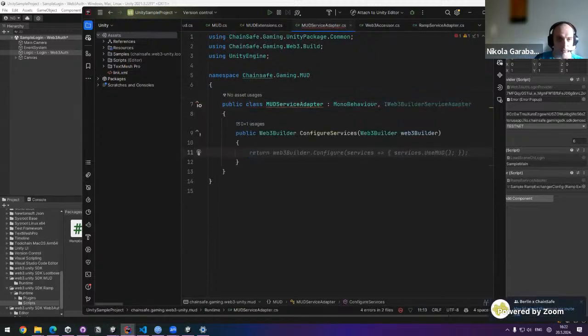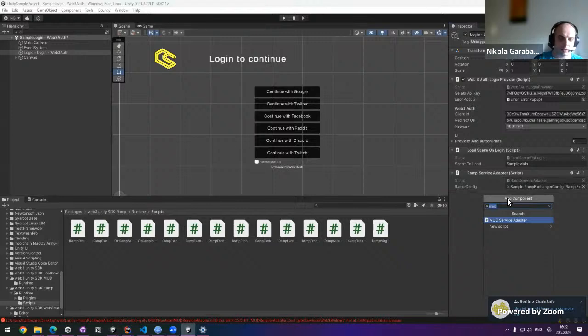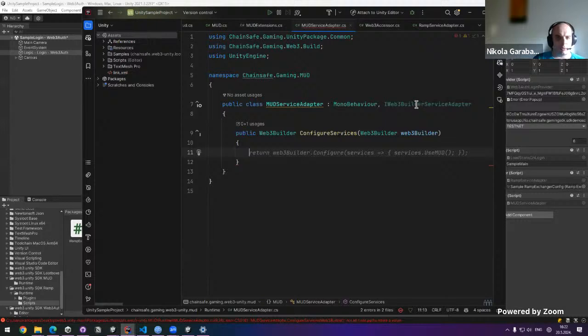And MUD service adapter, once we add it here, needs to be added to the login provider, because the login provider gets all the components that implement this IWeb3BuilderServiceAdapter, iterates through them, and then configures what these methods say needs to be configured.